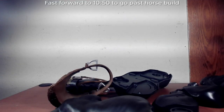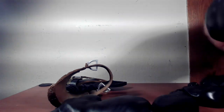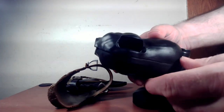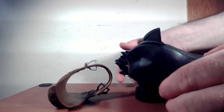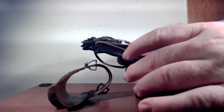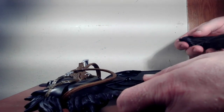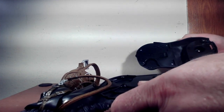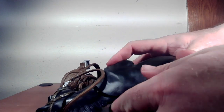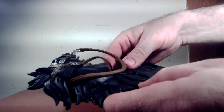Let's take a break from the figure and build the horse. Normally I do build-a-figure videos separately, but since the horse is more or less just transportation, we're going to do it as part of the Batman video. We've got the chest piece here. I'm going to put the horse body in the middle to start, and put the tail in while I'm at it. I'm pretty sure the legs and harness will go in last.